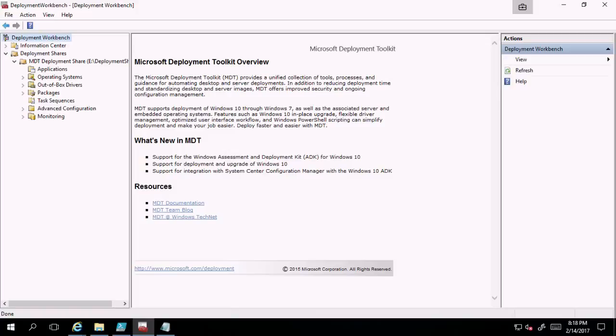Just like every ADK version before, we need to add a certain set of components to support this. We need Windows PE, we need the deployment tools, we need USMT in order to get the necessary tools pulled into MDT to do that. We obviously then need a deployment share to hold all of the different pieces that we're going to assemble together into an image. So I already have one of those.